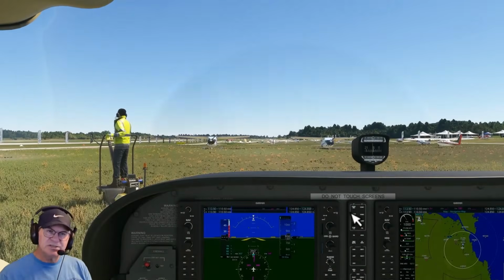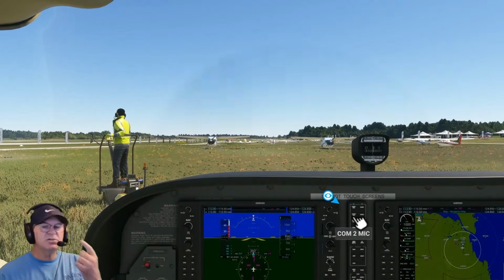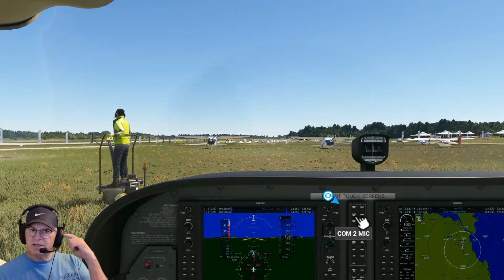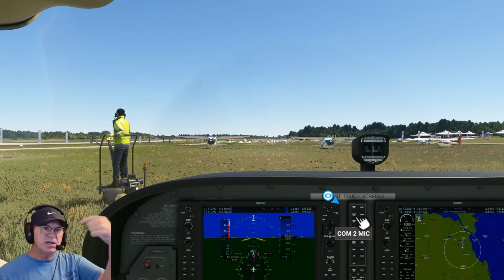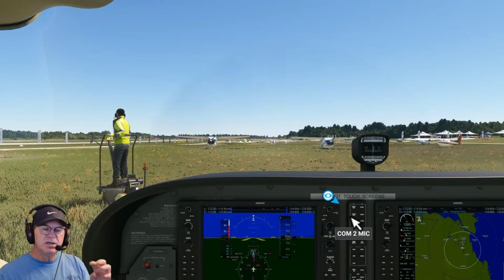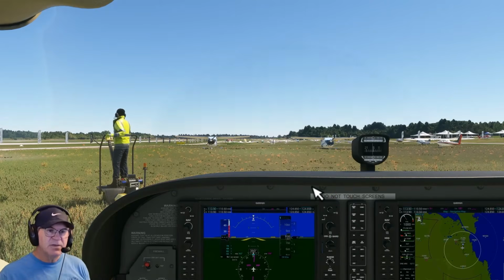Now, to test your radios is the first thing we're going to do. Make sure our microphone works. Make sure our headset works. Right now, you're hearing me through my studio mic, which is like a Canon mic here in my studio, but speaking to Pilot Edge, this is configured, normal configuration for speaking to them. So that's what I'm going to use. I've already configured that. So now I got to do it here in the sim.